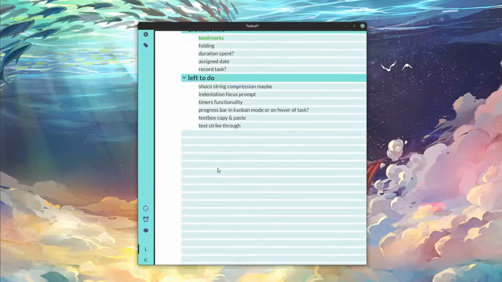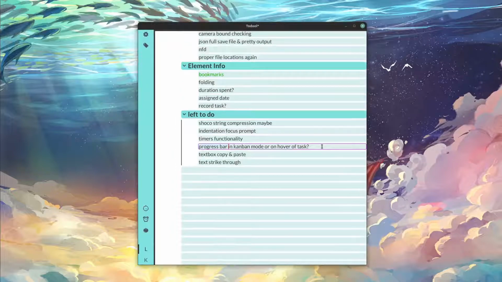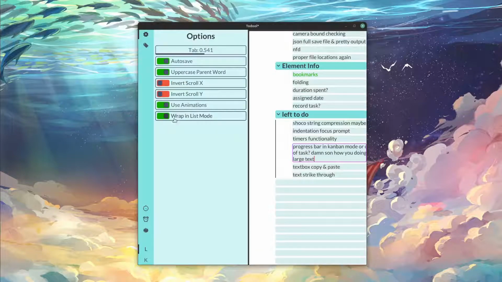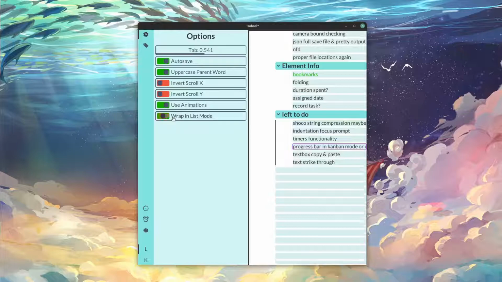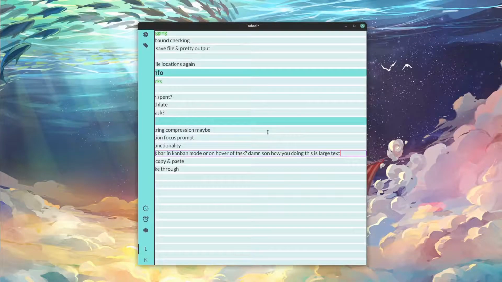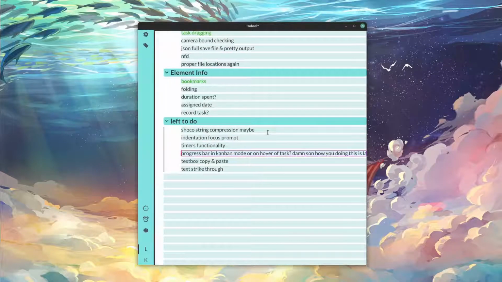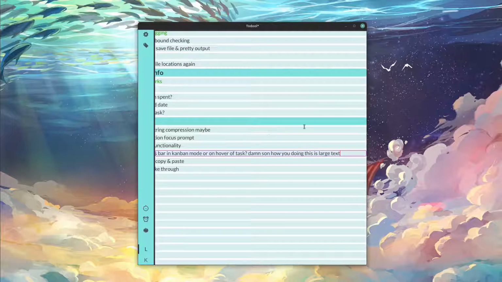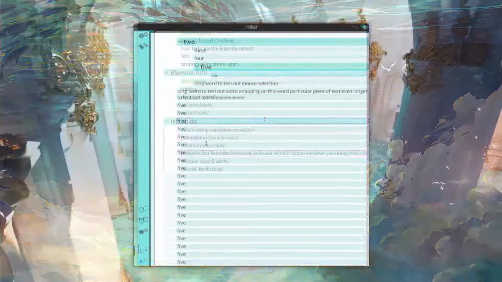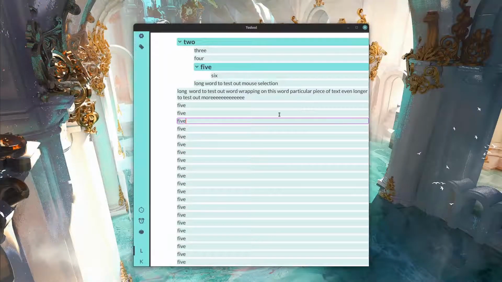Another thing I made for this as well is, if you have large text, I added the option to enable wrapping or not, so like that, and then the X bounding, or like the camera, will move to the X position. And yeah, it moves a bit further because I have a margin set here at like 100 pixels or so.